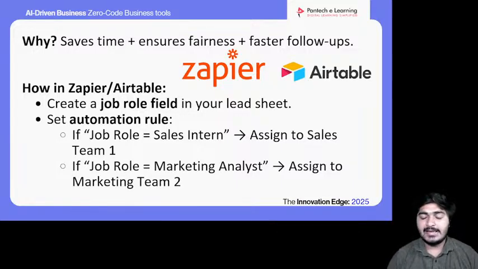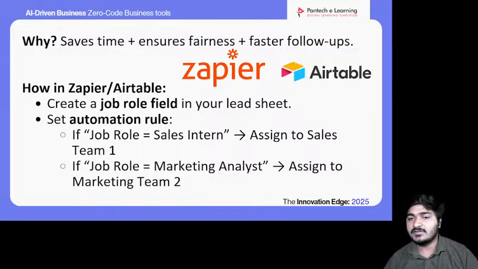Here we will set a condition: if the job role in that particular column equals sales intern, then assign to sales team one. So if the data has the sales intern name in the job role column, that person's lead will get assigned to sales team one. And for marketing analyst, the lead will be separated and assigned to marketing team two.